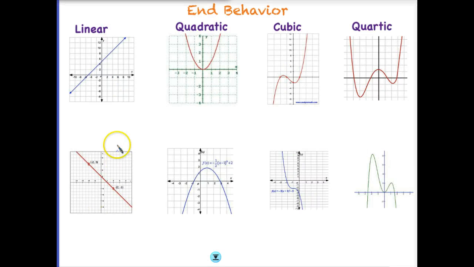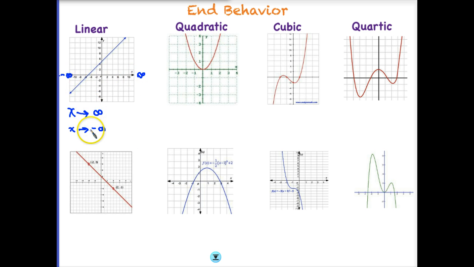So when we're looking at end behavior, we're looking at where the ends go, and there's a certain notation that we use when we describe end behavior. In order to use this notation, we are looking at the x-axis. So if I'm going to describe end behavior, I'm going to look at the x-axis going first towards this side, which is positive infinity, and then I'm going to look at the x-axis going the other direction out here towards negative infinity. So I'm going to be examining the ends of my function when it goes to the right and when it goes to the left.